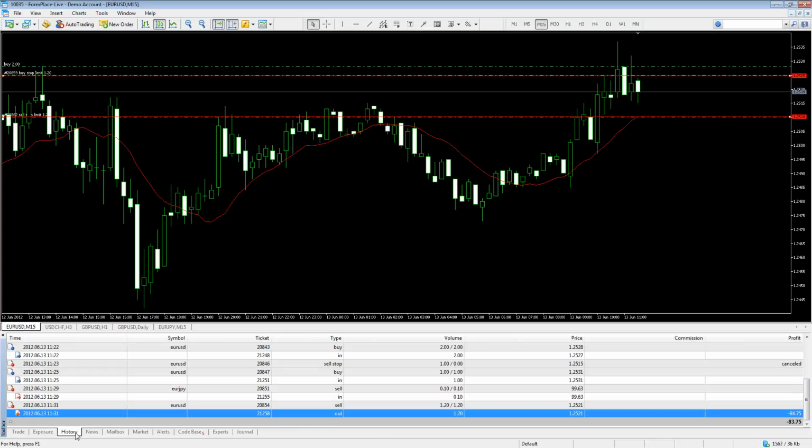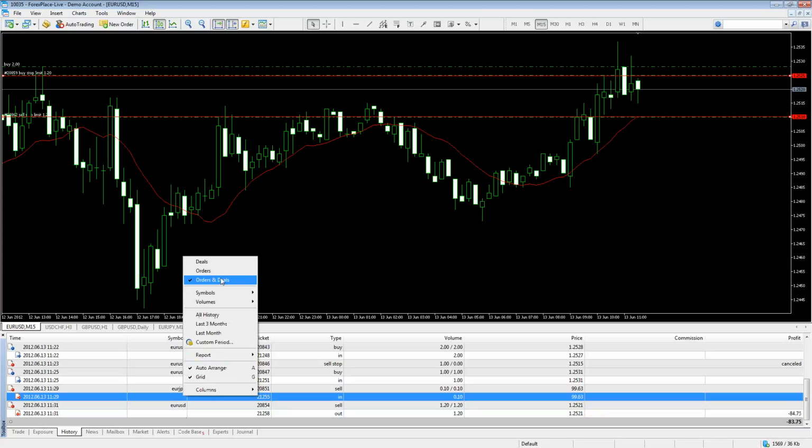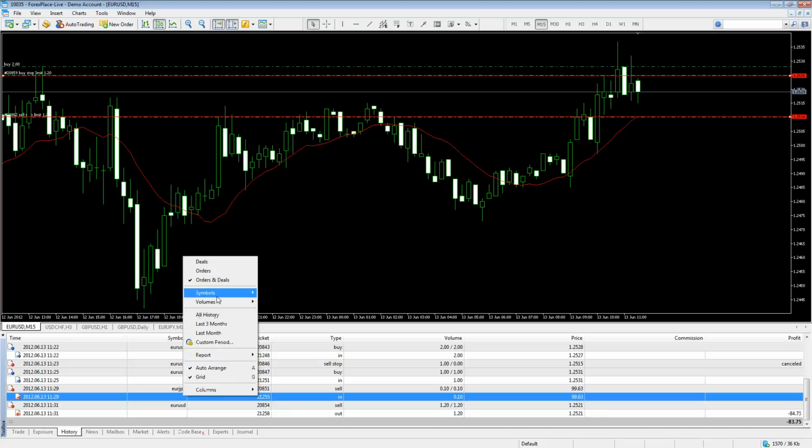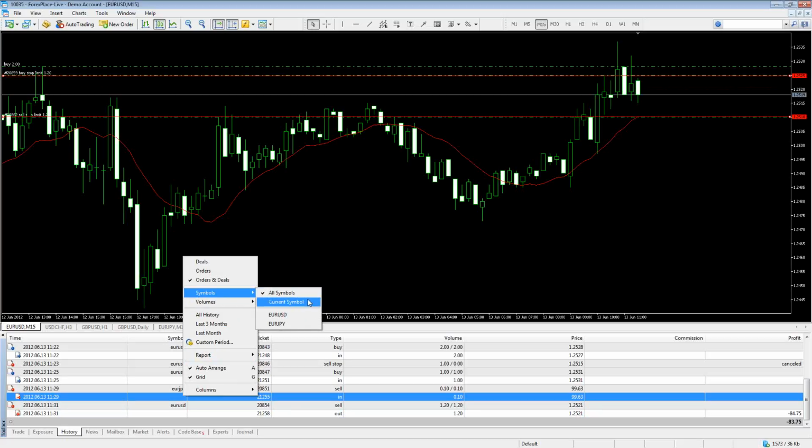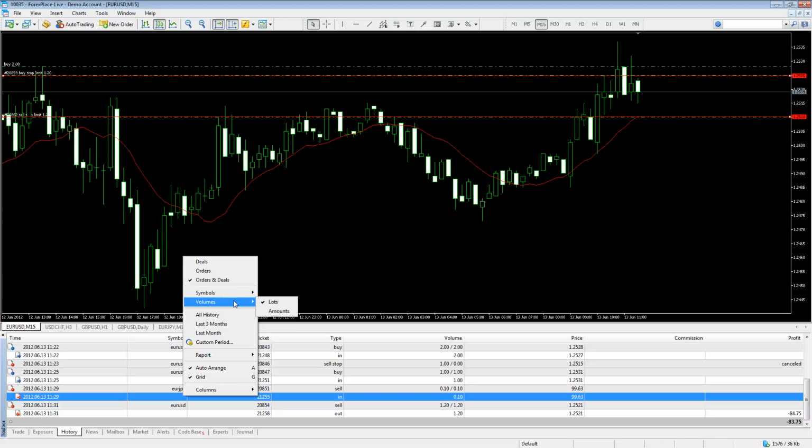The history tab, we already reviewed it quickly earlier. So it has deals and orders. You can select to see the history only on certain symbols, or if you have a chart open only on the current symbol, and you can select the volumes by lots or amounts.